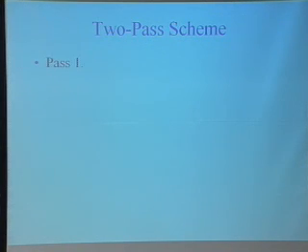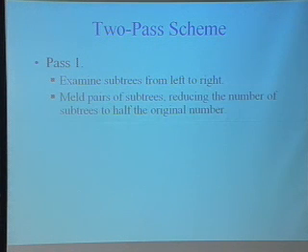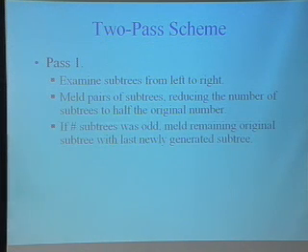Let's look at the two-pass scheme. So in the first pass, you examine the subtrees that you have. So you take out the root, you're left with a bunch of subtrees, examine them from left to right, and meld pairs of them together. So you compare link pairs of them, and that reduces the number of trees to about half. In case you have an odd number, then you take the remaining fellow and compare link it into the last fellow you had from this step here. Okay, we'll look at an example to make clear what we're doing.